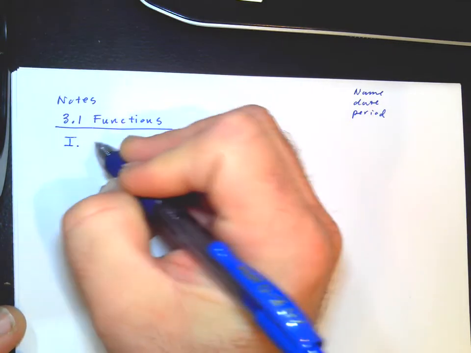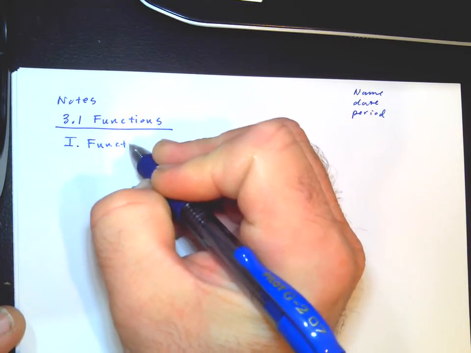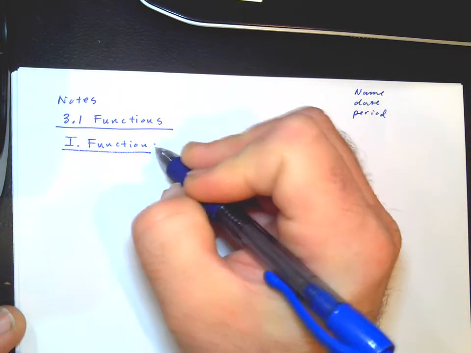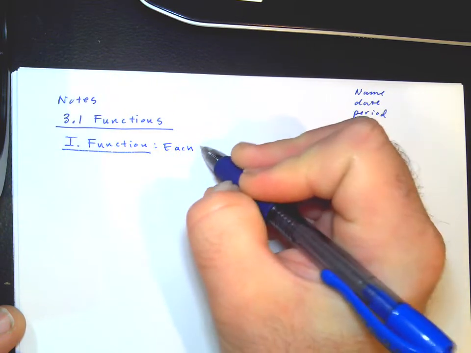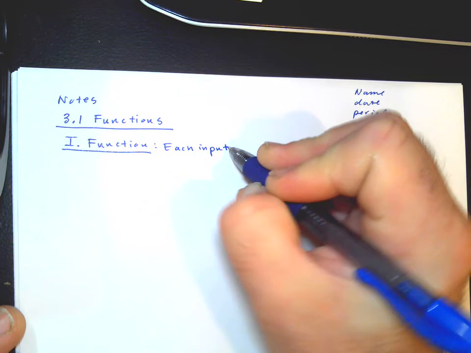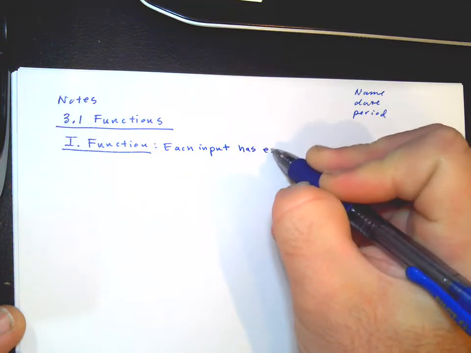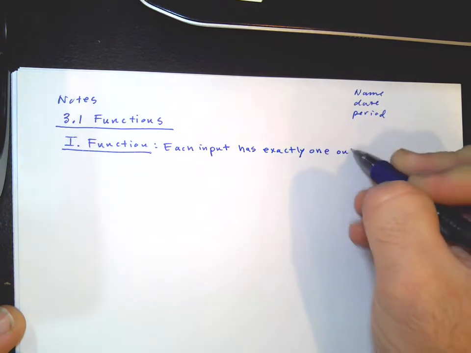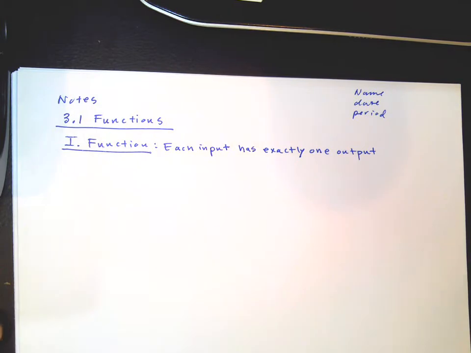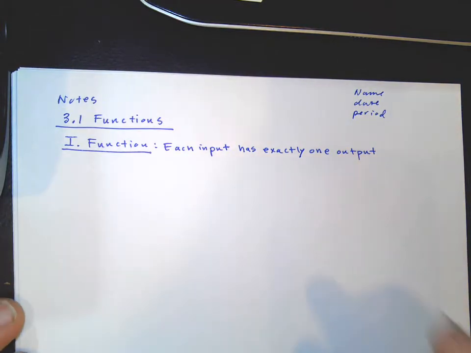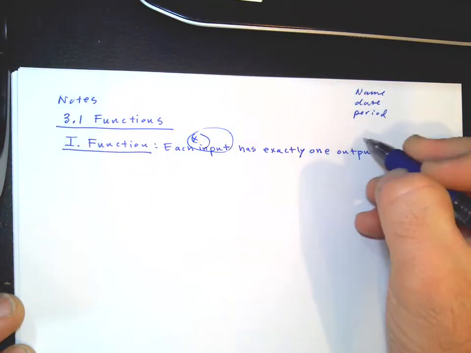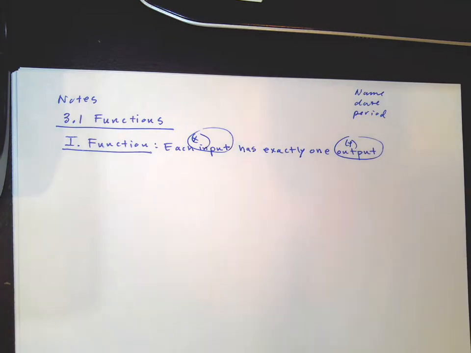So we're going to start with the definition of a function and some problems that you will be asked on your homework. So what is a function more in mathematical terms? Each input has exactly one output. Now, usually in a lot of the problems we do, the input is like the x variable, and the output is like the y variable. Like the y depends on the x. They can be different letters.